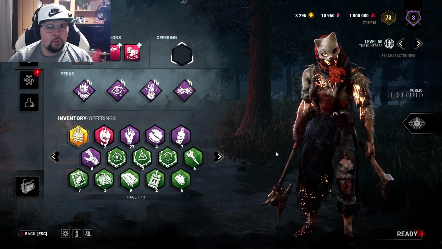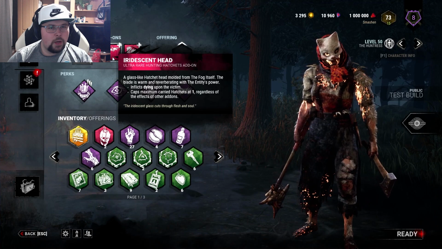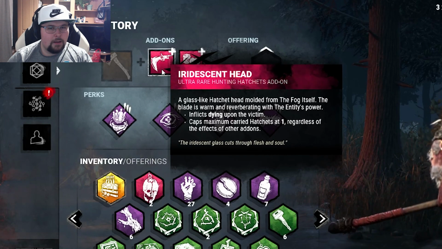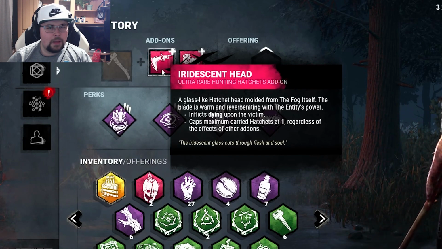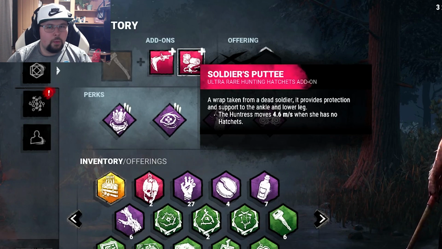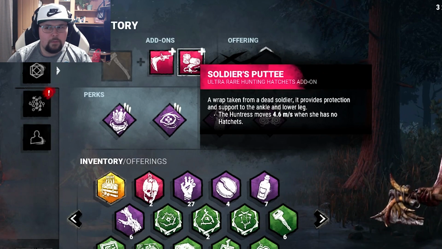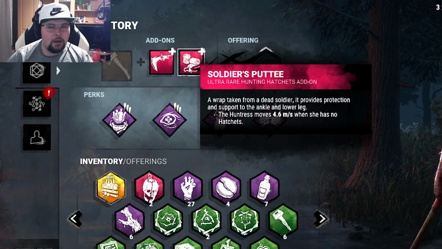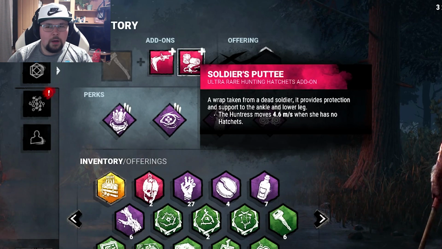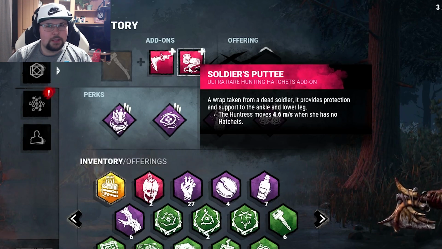Well, we have a look at two different builds, two different add-on combinations. For the first match, we are using the nerfed iridescent head. So I can still insta-down survivors, but I'm capped to only one hatchet. And then the new ultra rare add-on, so I will run out of hatchets a lot, because I only have one. This grants me normal killer movement speed whenever I'm out of hatchets. So there we go, the first ranged killer with a movement speed of 115.